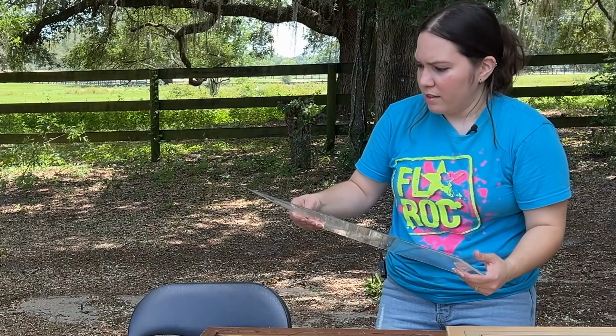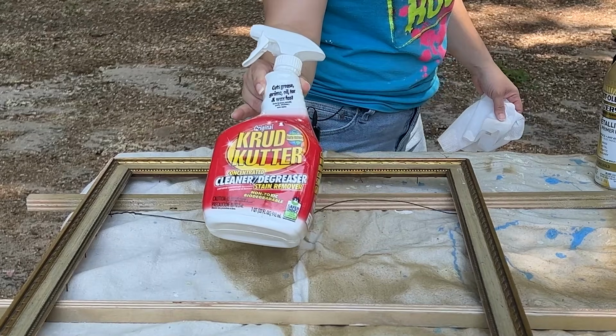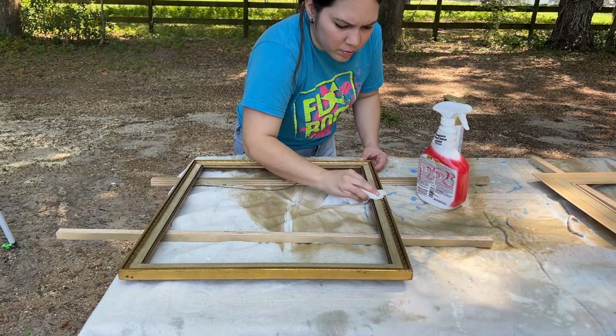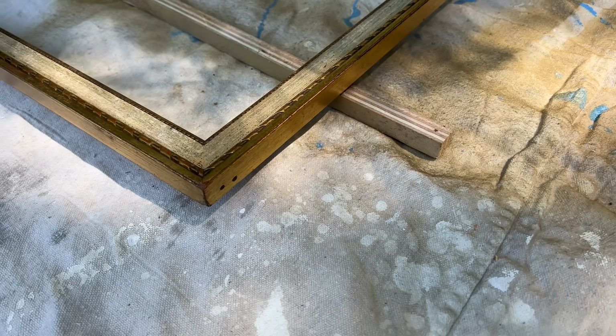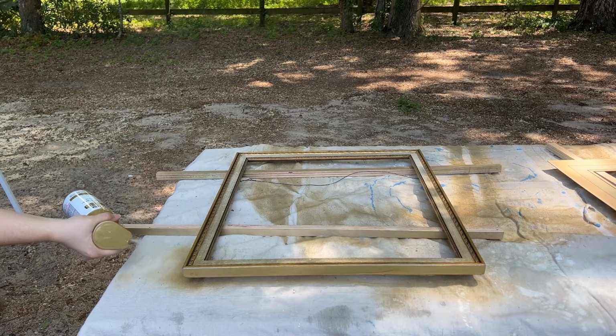Okay, I gotta put this somewhere safe. When I first got the frame, I was gonna keep it the way it was, but then I got a closer look and I saw that it was pretty beat up, and I also wanted it to match the mirror, so I decided to paint it.